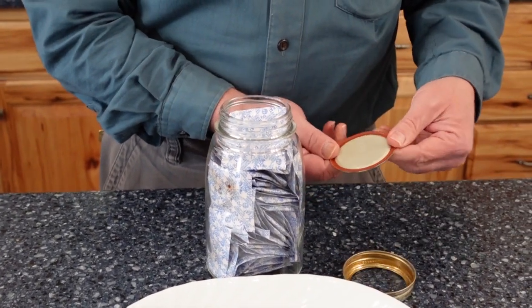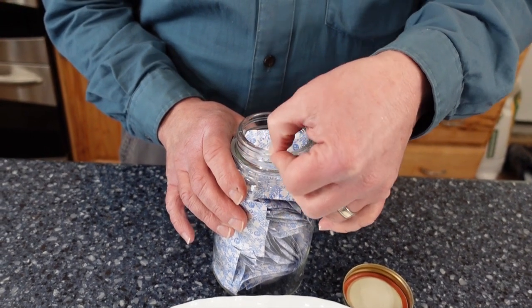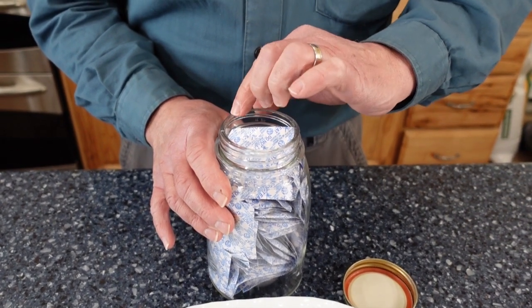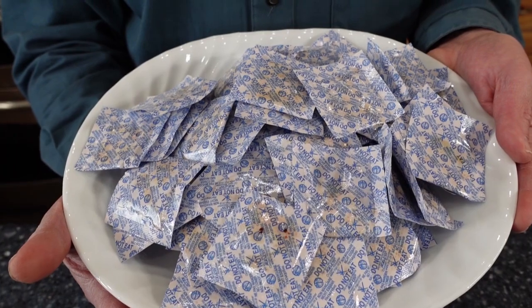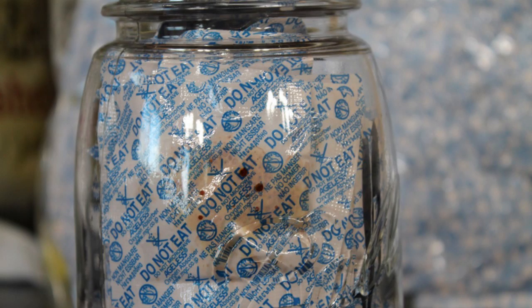If you look really carefully, you can see that these oxygen absorbers, they're rusted out. And most of the time when oxygen absorbers are used up, they just turn hard. But these actually look like they got moisture in them as well as a lot of oxygen. And upon closer inspection, we discovered that this beautiful antique canning jar had little chips in the rim of the jar, which allowed the oxygen absorbers to suck in the oxygen from the room, along with some moisture from the basement storeroom.